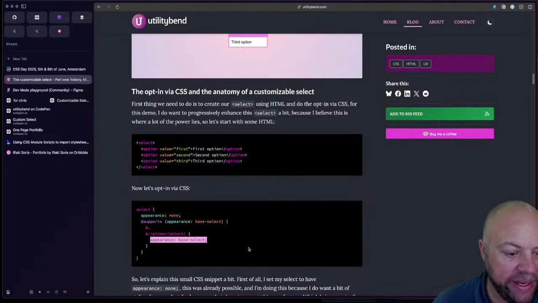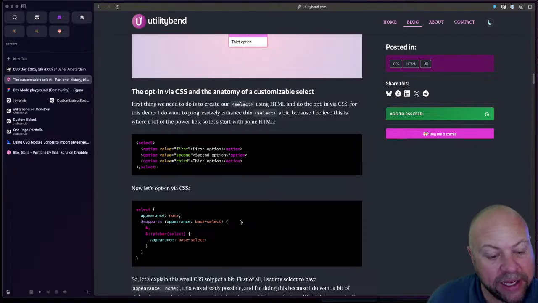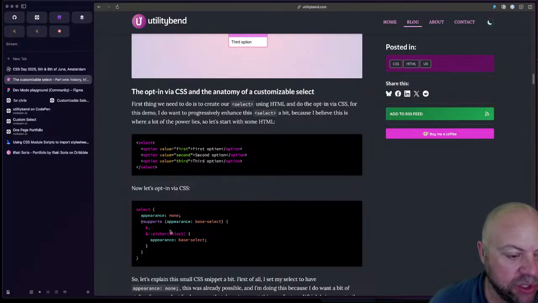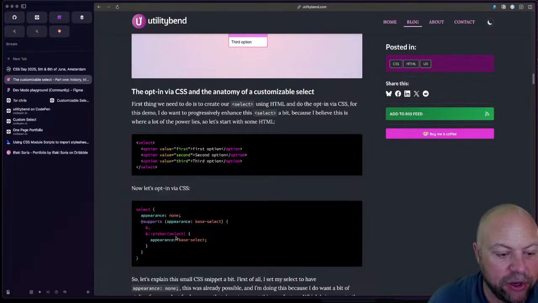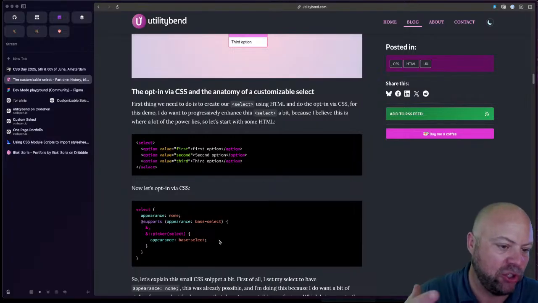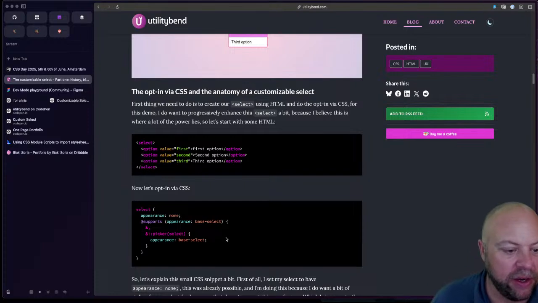Appearance, base, dash select. And even the dash select is kind of interesting. As we move forward in the future of allowing stylable form elements, it will just be appearance base. So know that. That's coming, but they couldn't do it yet because it felt like whatever styling decisions they make, maybe they have to break it one more time. Eventually we'll be able to set appearance base on a select too, but base select allowed them to make choices now to get this thing out, knowing that they have one more change they could do with appearance base. I think that's basically how that went down.